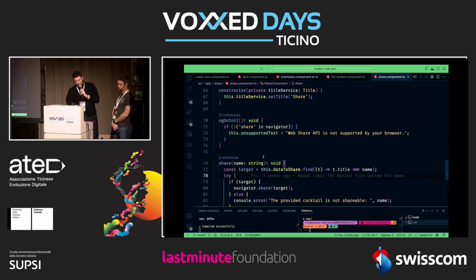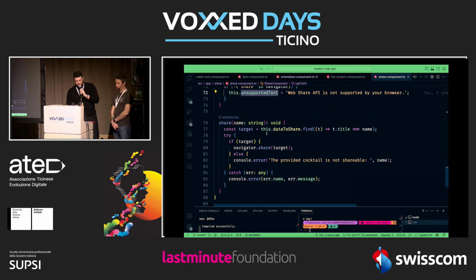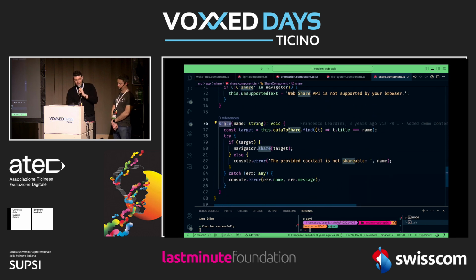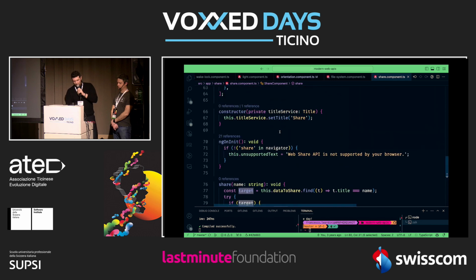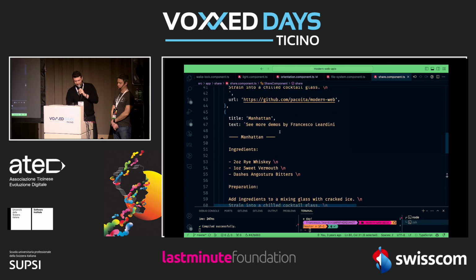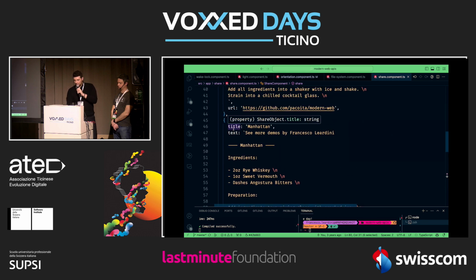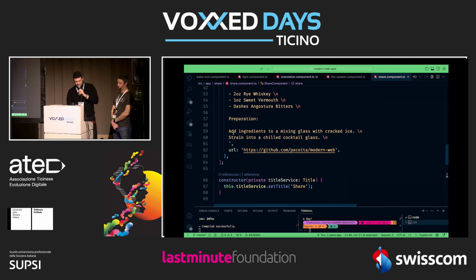And what we do, apart from the check that in this case was actually triggered, is we have the share instance here, meaning that if you click on the sharing button, we need to find and retrieve from that array of cocktails which one is the one that we actually selected, and then using navigator.share, we have the possibility to share the target. And the target, if I go and see the mocked data that we prepared, contains exactly what I was telling you before: a title, a text, and a URL.